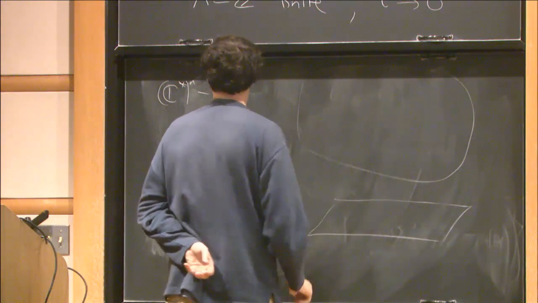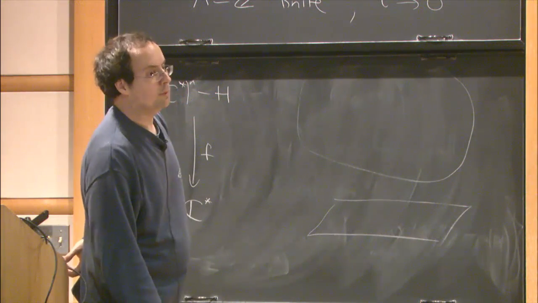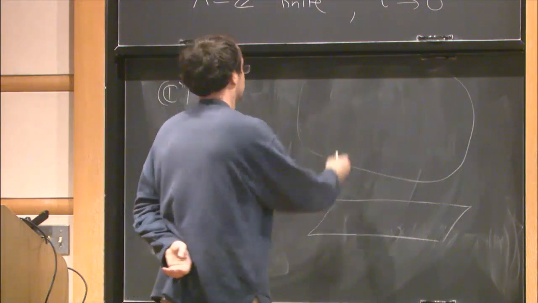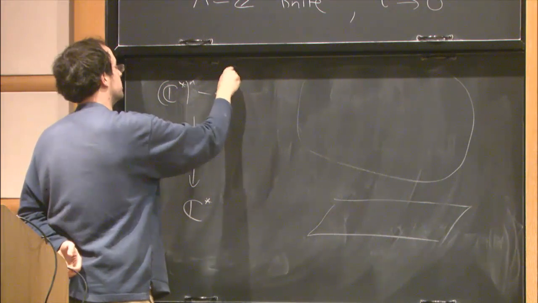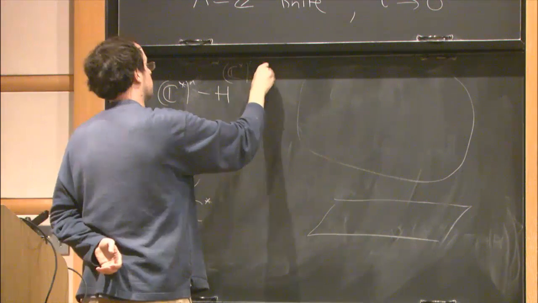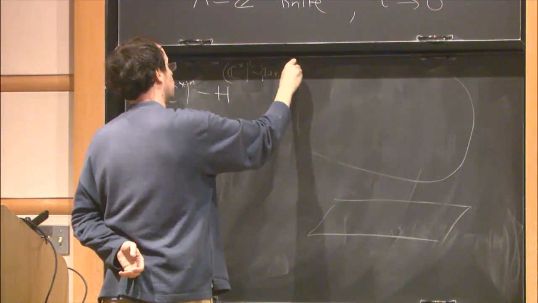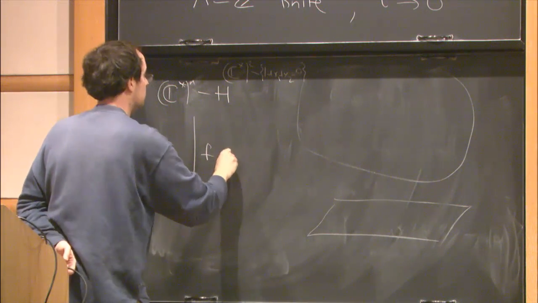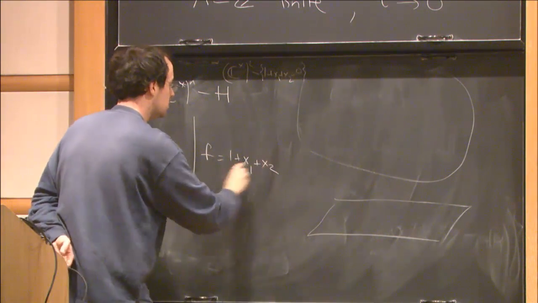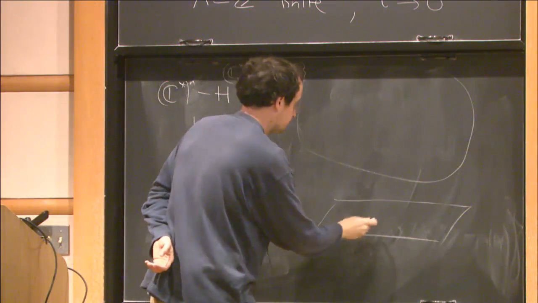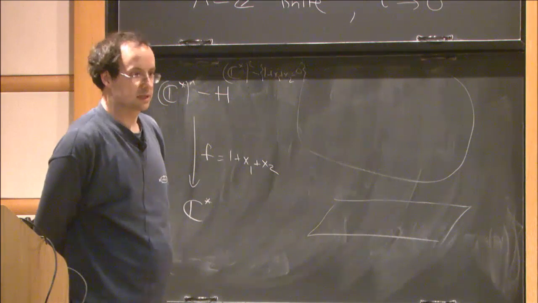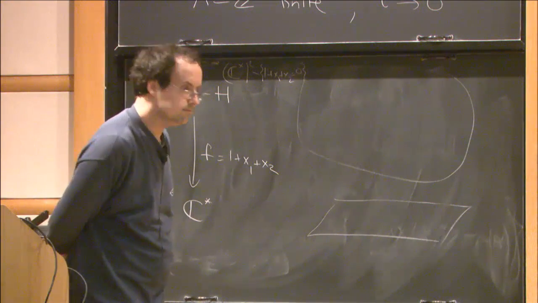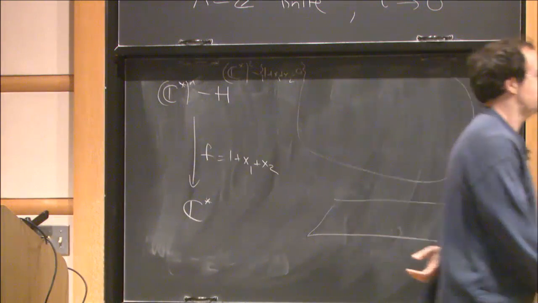Let's do the example of a pair of pants maybe for now. So if I do the example of a pair of pants, let's say I do c star squared minus 1 plus x1 plus x2 equals 0, and I want to project that by 1 plus x1 plus x2, then so yes? You're telling us how to construct this rho. Yeah, yes, exactly. To the fiber. Yes. Yes. So rho is a restriction to the fiber.